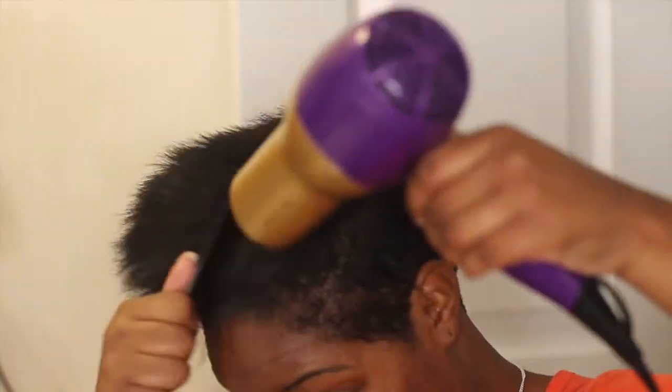Okay, so my hair is already dry, but I'm going to go ahead and blow dry it with a comb. I'm mainly going to focus on the roots because I want to blow dry it straight as much as possible before using the flat iron. I'm also blow drying the back and sides, kind of, just because it won't really make a difference, because that hair has never been relaxed, so it's going to curl up regardless.